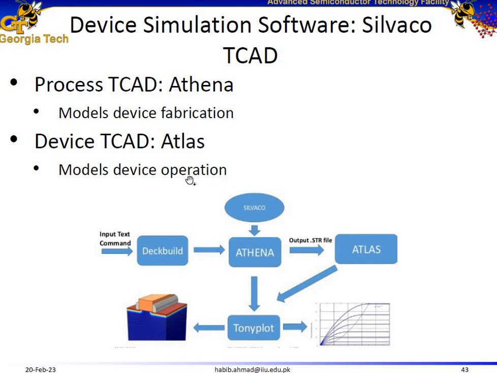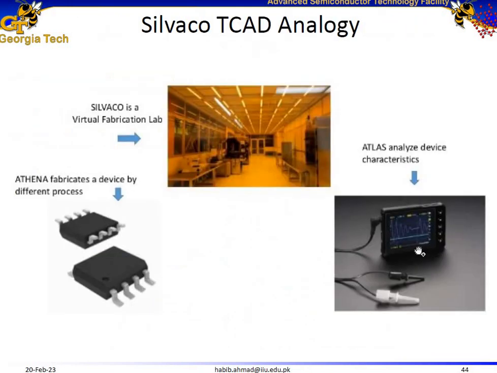So Atlas basically models the device operation, and the analogy could be given like Silvaco TCAD is analogous to a virtual fabrication lab in which Athena fabricates the devices and Atlas measures the performance of these devices. Atlas measures the electrical, thermal, and optical performance of the devices for you. So it's not a complicated tool. It's a really simple and straightforward tool.